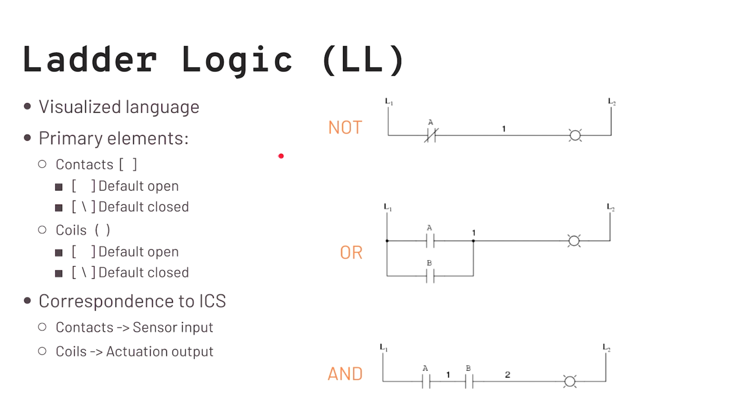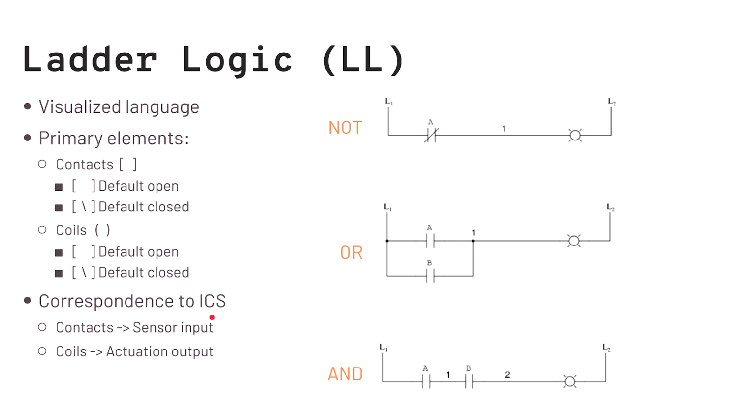Here in ladder logic, the primary elements are contacts, with this notation of the square brackets, and coils, which are denoted by the parentheses, and whether they're default open or default closed, these are the ways they've been marked. And if you look, these are standard Boolean operators like NOT. In this way, you have the OR function, where one of the two is enough, or the AND function in series. Here, both of them have to be closed in order for the value to propagate. Here, one of the two needs to be closed for the value to go through, and here this corresponds to the NOT operator.